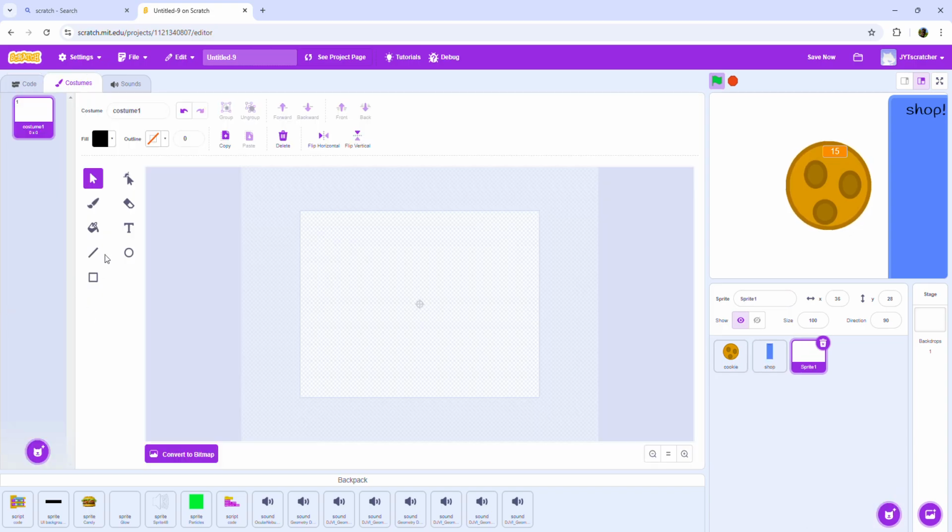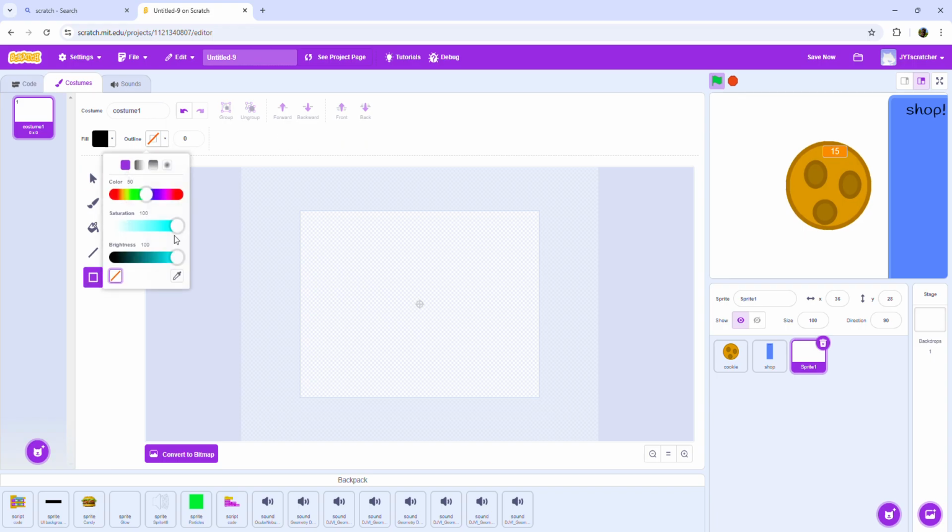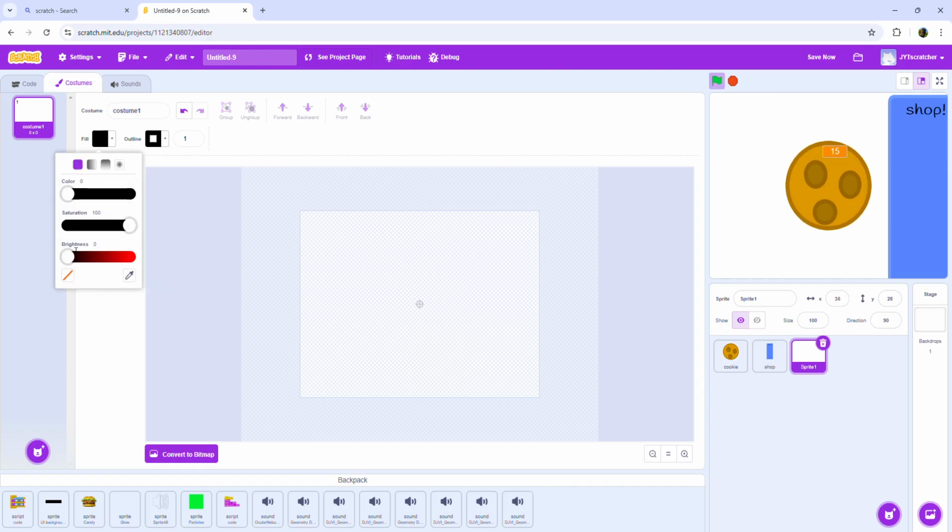So it just needs to be like a little basic one. The outline can be black, and the fill can be any colour.